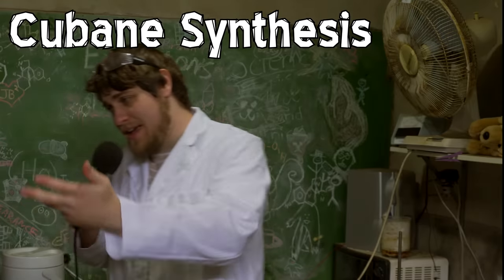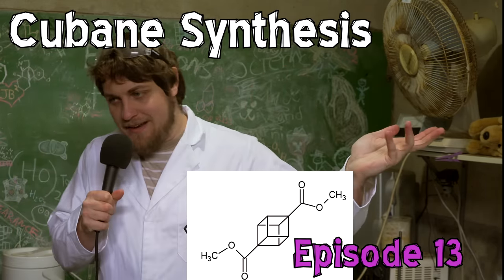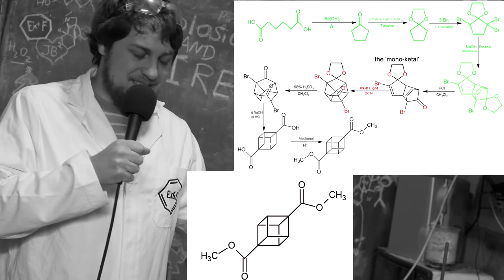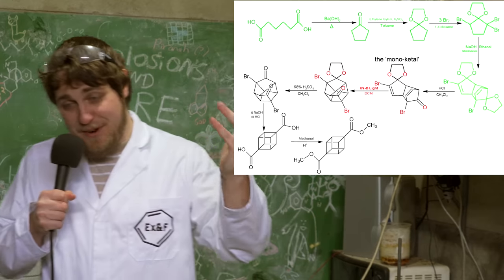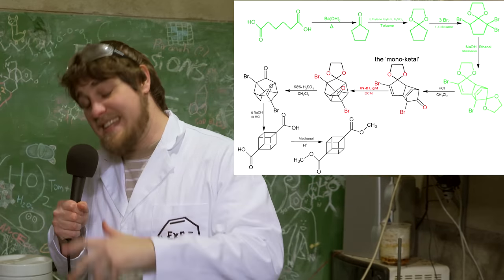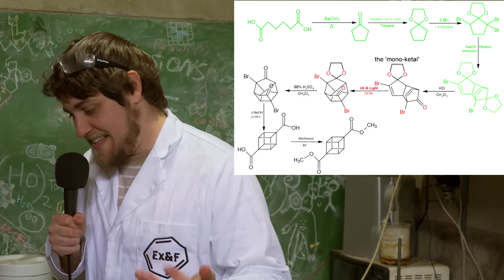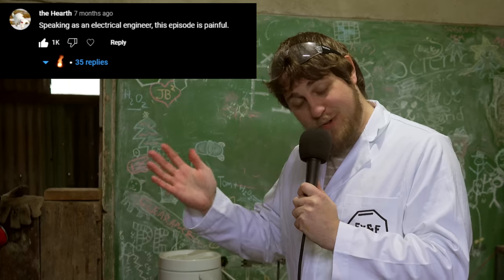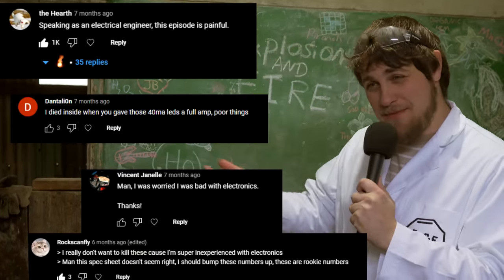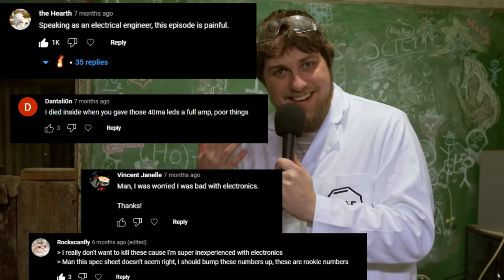Series where we're trying to make Cubane, or like the 1,4-dicarboxylate Cubane, from household materials. And I have some sins to confess here. People who have been following this series know that last episode we attempted to make a UV photoreactor out of UV LEDs. I sort of screwed up the electronics a little bit. Well, maybe you wouldn't get that from the video, but if you scroll down to the comments, it's pretty clear that I got some things wrong.